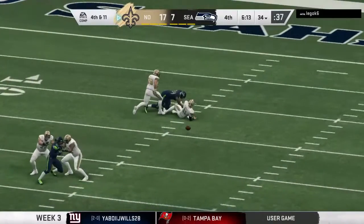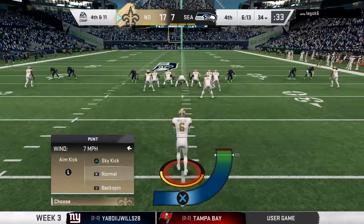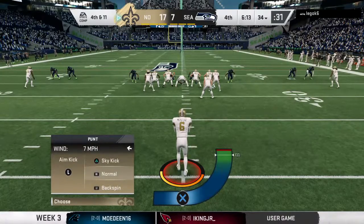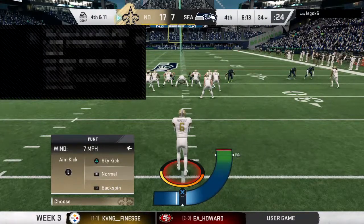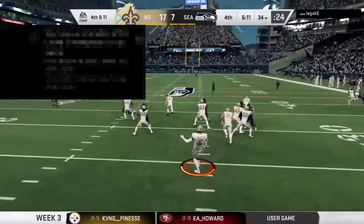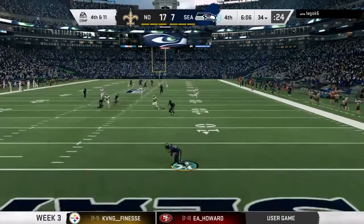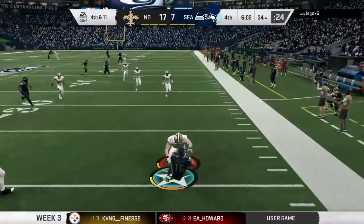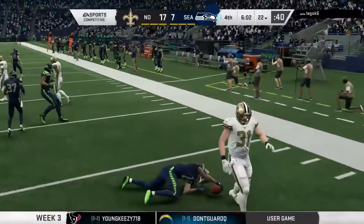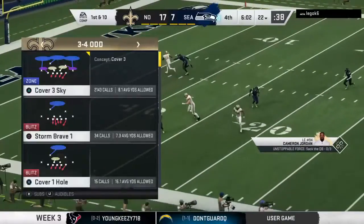Critical play in this football game, because if they pick up the first there, that clock keeps rolling. Has to be a little frustrating for them because they know that if they pick up a 1st down there and continue to eat away at the clock, really increases their chances of closing this one out. Now they're likely going to have to give the football up and sweat it out on the sideline. They only punted twice in the win last week as he gets this one away. Oh, boy, he fielded it right on the goal line. So possession goes over here on the punt. And it'll be Seahawk football, 1st and 10.